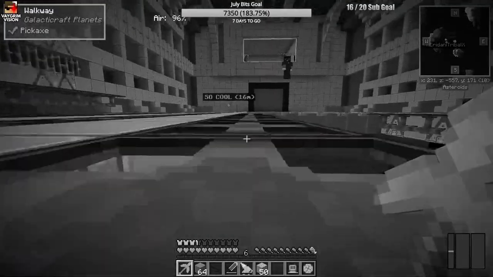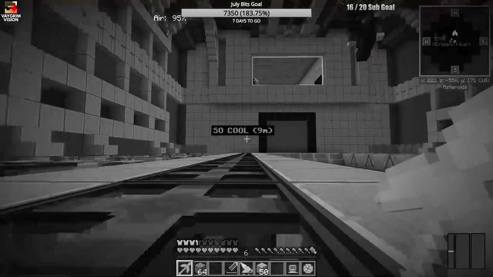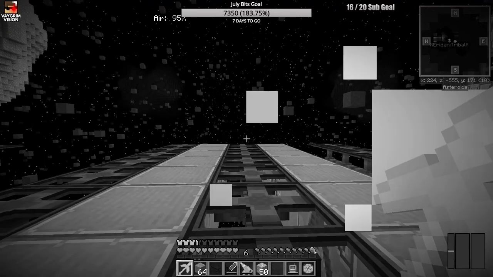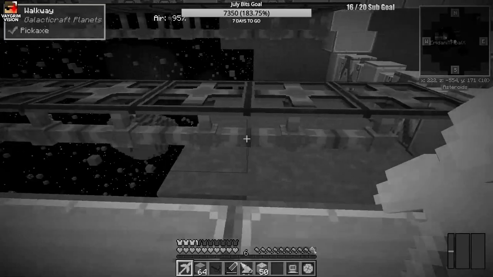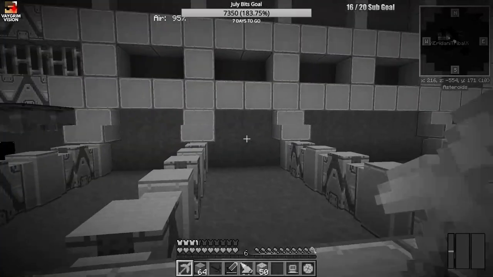Walkway. Yeah, you see it. I'm the space slimeling. I'm right here. There you are. Hang on a second. Dun dun dun. Okay, walkway. Whoa! I didn't know this walkway was this cool looking. Tin wall decoration.